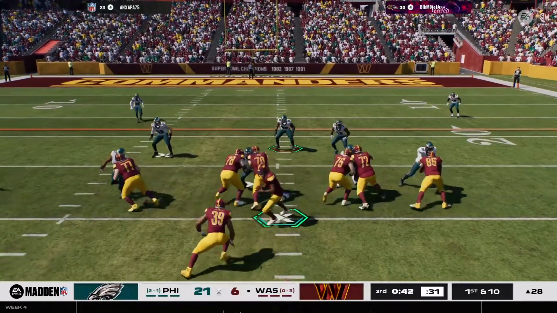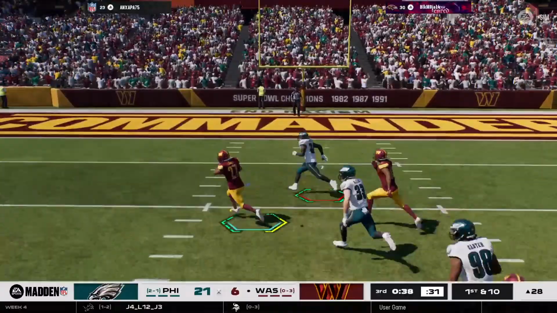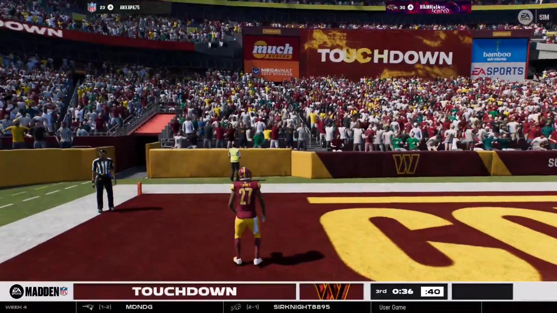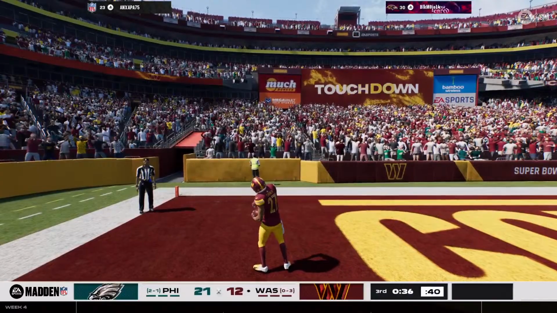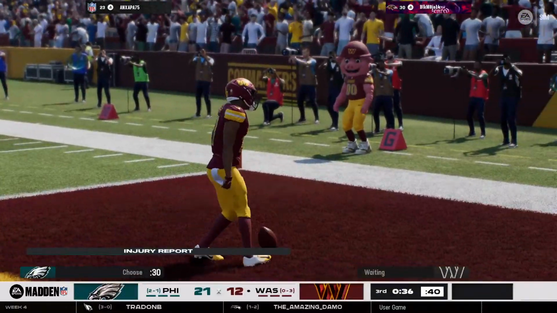Here we go. Now a run on 1st down. Good blocking to the 15. And he's in. Touchdown, Washington. It's his 4th rushing touchdown of the year.